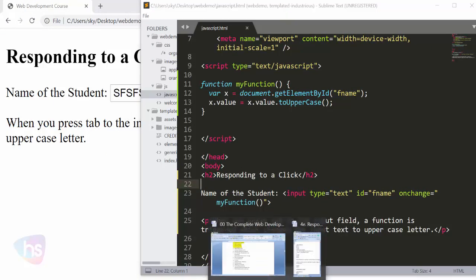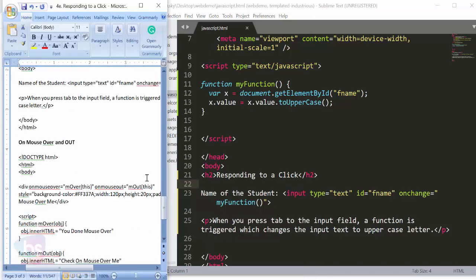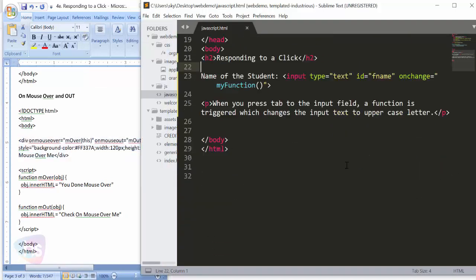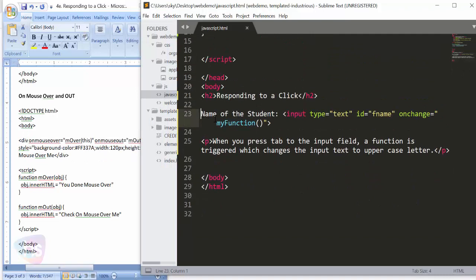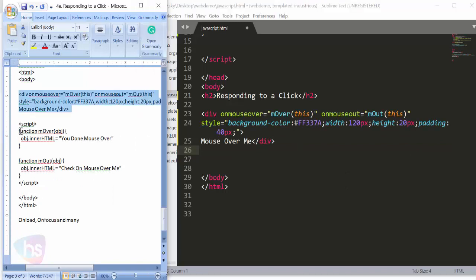Now let's see one more example. We'll see onmouseover and onmouseout. This is very interesting: onmouseover means when my mouse is over the element, how it would change things.